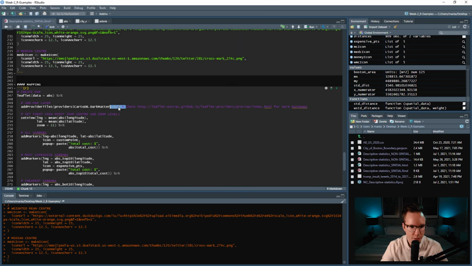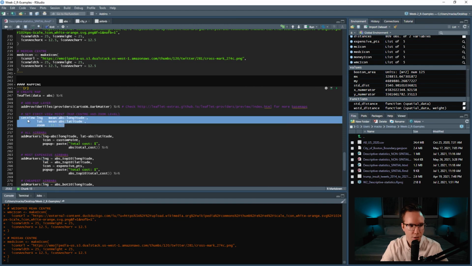And you'll pipe this into the next function, which is called setView. And basically, the setView is the distance from the surface of the Earth, and also the location in space that it'll show you first. So after you've loaded the map, you can zoom in and pan around to look around, but this is going to be the first viewpoint that you see the map.